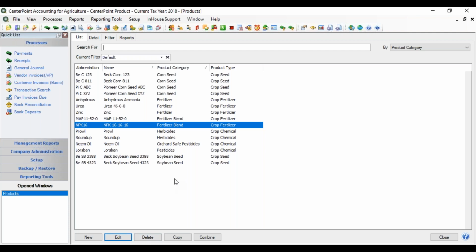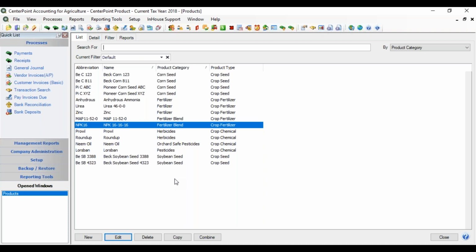Once you have used these products, and the products that you're adding, you're going to be only adding one time. You're going to be using the product detail on your accounts, and your accounts are going to be more generic. You don't need your individual accounts for all the different ingredients. The products are now going to be maintained by this list of products, and this product can be assigned to any one of your accounts.